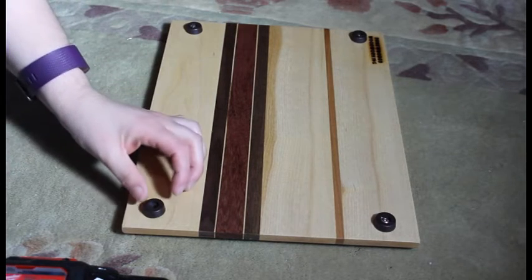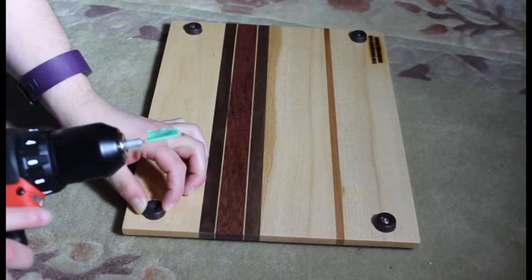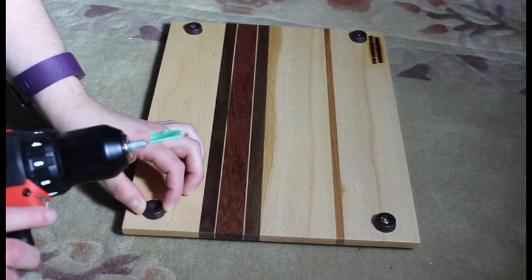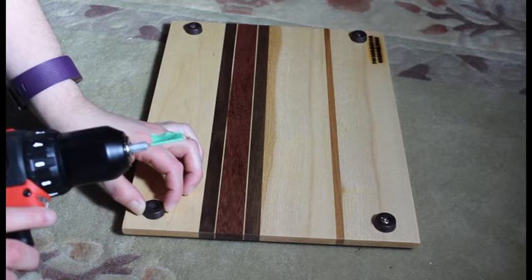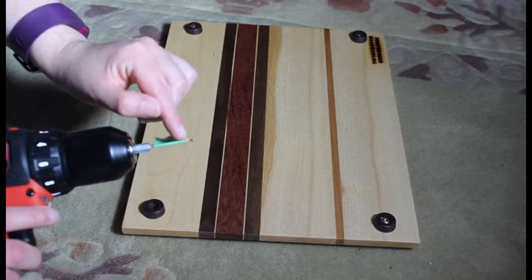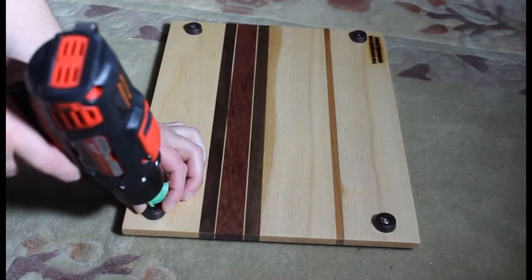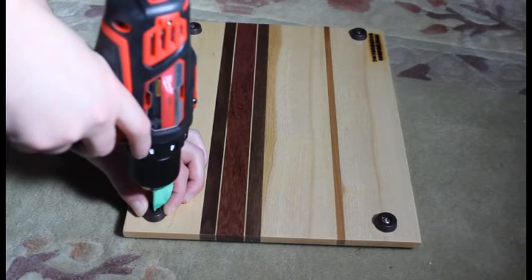To apply them, you just want to use a 5/64 drill bit. I just want to pre-drill so we're not cracking the wood. Also, I put a little bit of painter's tape just to guide. That way I don't go all the way through, because that would be not so good.